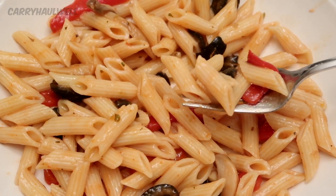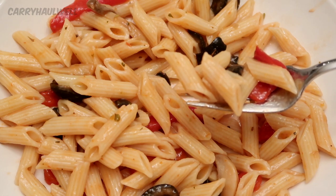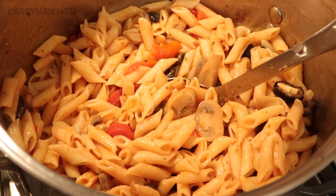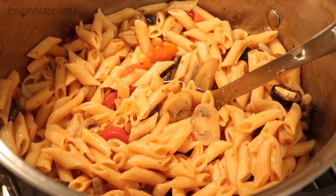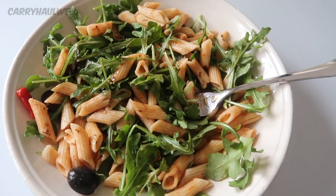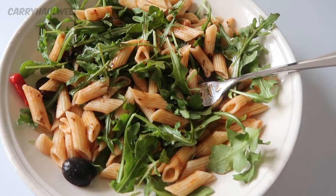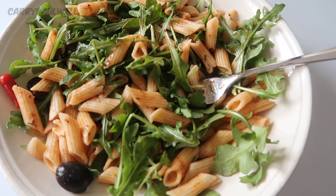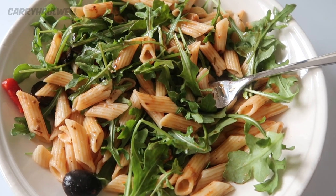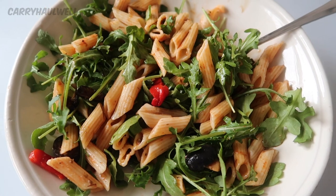This definitely reminds me of eating a slice of vegetable pizza with olives, mushrooms, and peppers — really good. I ate the first bowl and it was so good that I'm having a second big bowl, and there's still a ton of pasta in the pot. This definitely serves five or six people. The following day, the leftover pasta is excellent mixed with some fresh arugula and balsamic vinegar — the salad looks amazing. No one would ever know that most of this is from the Dollar Tree. At Trader Joe's you can get a big bag of fresh arugula for only $1.99. If anyone tells you that you can't eat healthy on a budget, don't believe them.